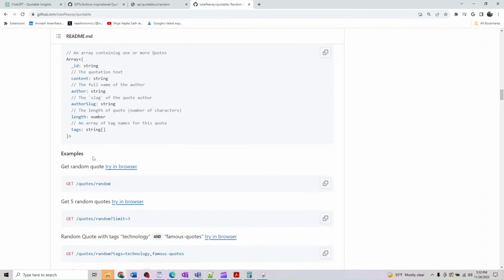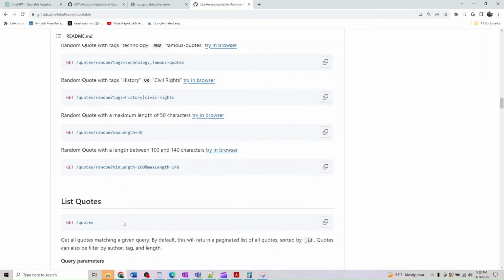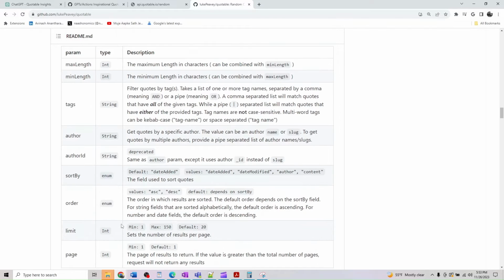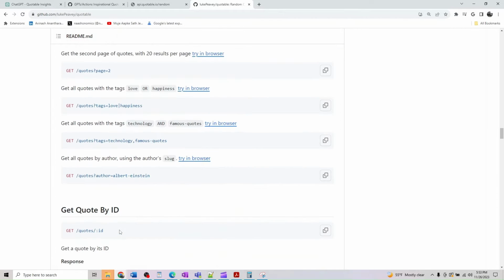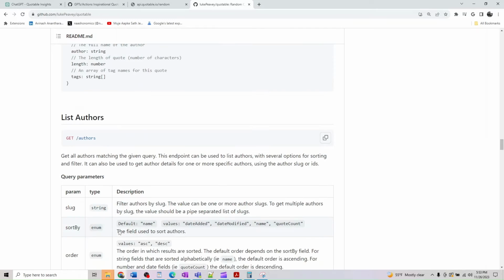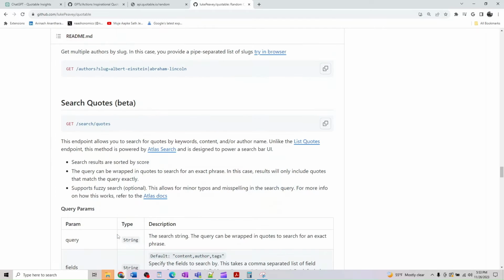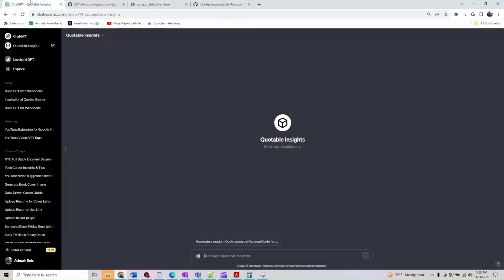And you can also set the limit. Do you want a specific number of quotes and all that? But we won't be doing that at the moment. We'll just do one quote for this example. This one is just to understand how this works. You would have access to this, and if you are hitting any issues, I'll show you how to debug. So I have the slides to do that.